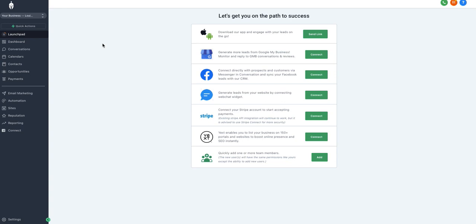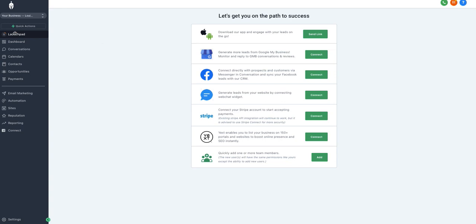It's also where you can download the app to have it on your phone so you can access the leads there. You can integrate with Stripe. There's a whole lot of features here just to quickly give you the basics of integrating what you already have with our platform so you can start to get some value quickly from it.